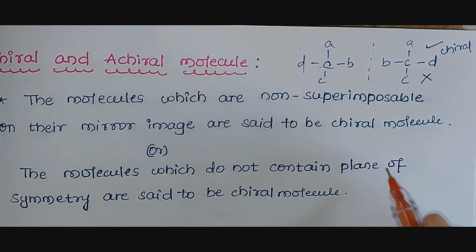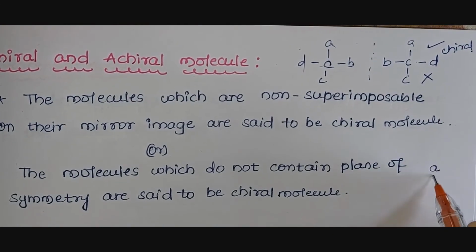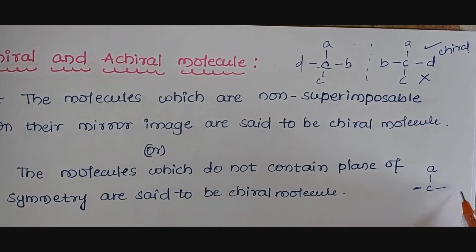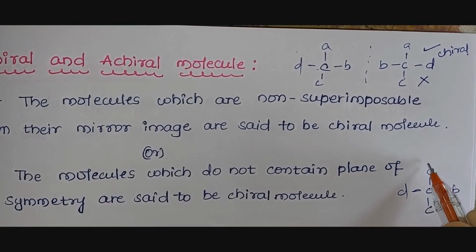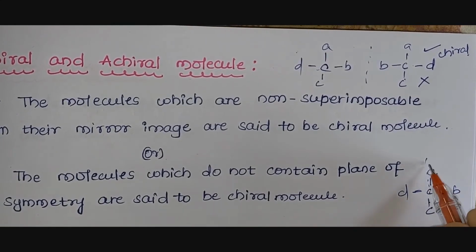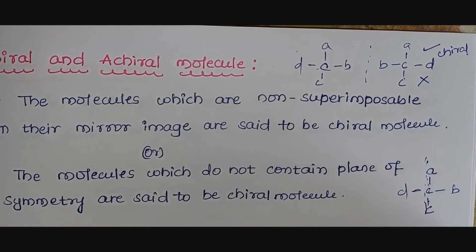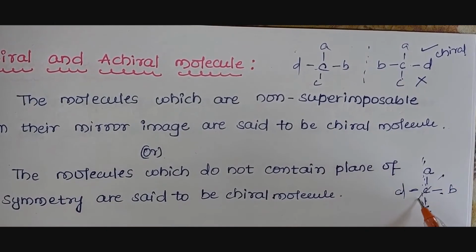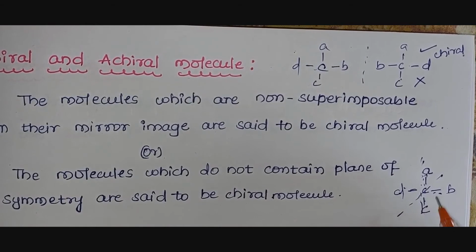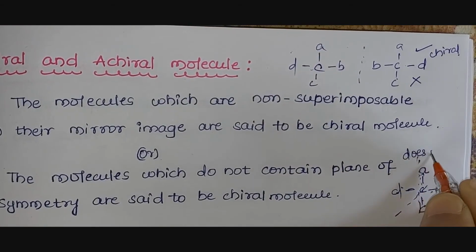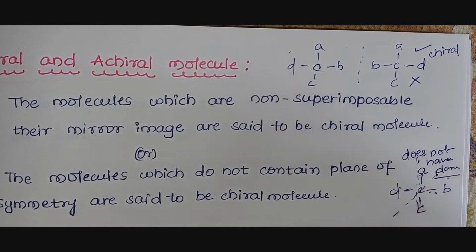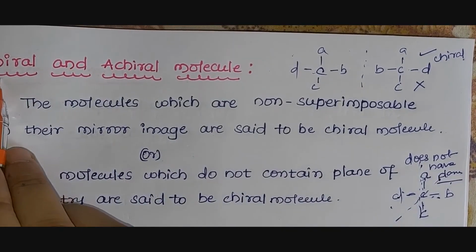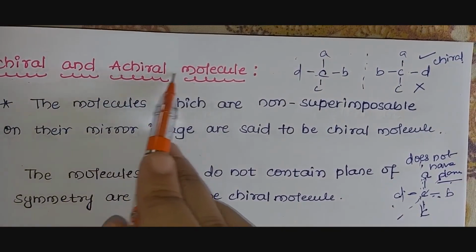And when you take the compound, let us write the same compound, that is carbon surrounded by four different groups, and if you divide this compound in such a way that you get two equal parts with similar atoms on both sides, do we get similar atoms on both sides? We cut in any plane, we don't get similar atoms on both sides. Thus we say that it does not contain a plane of symmetry. Such molecules we call chiral.